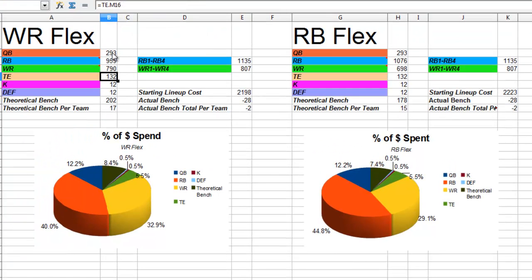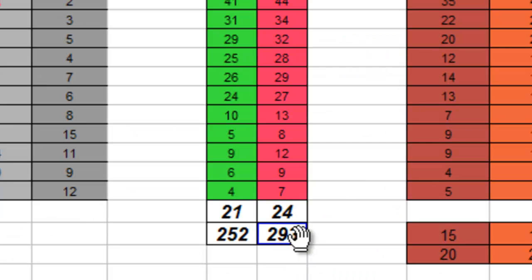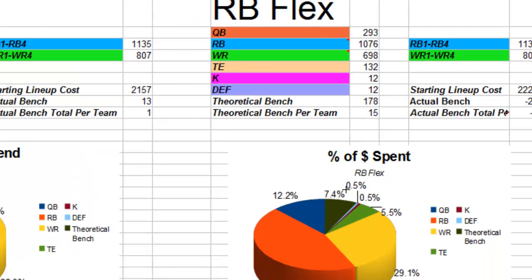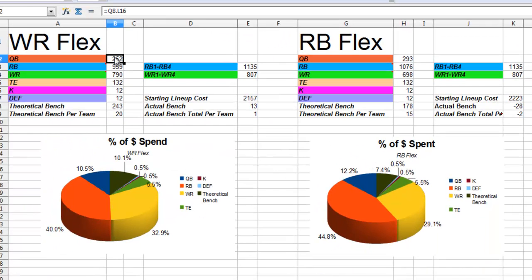Let's just say you think people in your league tend to spend a little bit less on quarterbacks. Double click, go to the quarterback tab, click and drag to the min value, or the low ball value, sorry, my fault. You get 252. As you can see, the bench changed and the theoretical bench per team changed. Obviously, you have more money to spend on bench, etc. Theoretical is basically the max amount of money, the 2400 minus your starting lineup cost, which is based upon this. So basically what it's saying is that you have this money and you have $20 to blow whatever way you choose. The actual bench is based upon the average values of the leftover tiers you don't use.